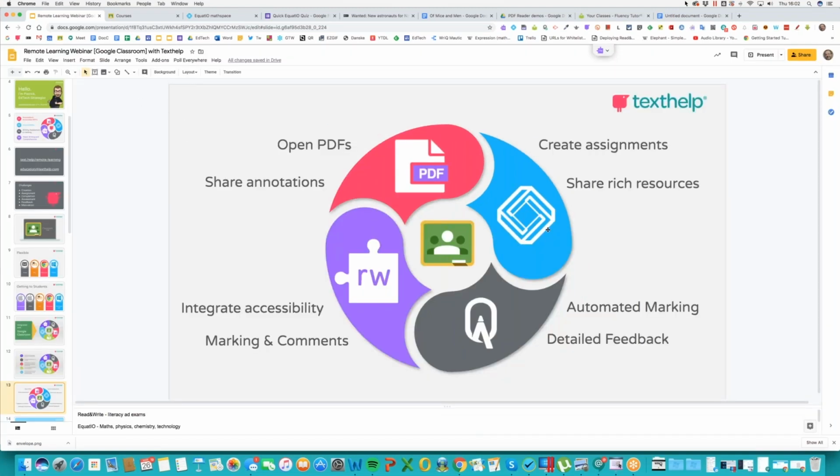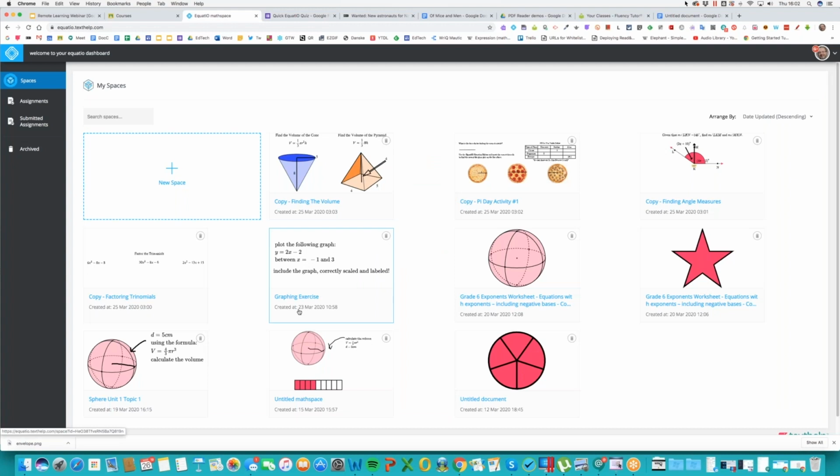So the first product I'm going to go to is this one here, which is EquatIO. So remember, that's our maths tool. And EquatIO is a very feature-rich tool. It's been used for almost 3 years now to help teachers create maths and let students input maths into digital documents. How uniquely does that fit with the current challenges we face? But I'm only going to show you one very specific feature of this. And this is a feature called EquatIO Math Space.